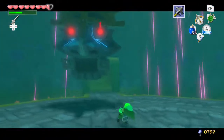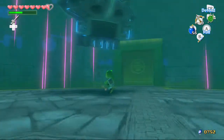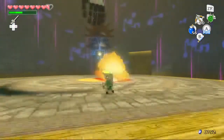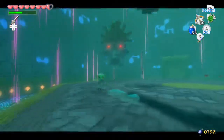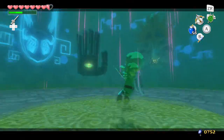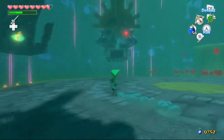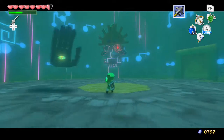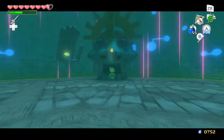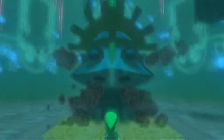All right, one arrow. Gonna waste this one so he snots out another one. Don't know why that comes out of his nose. Little gross, dude. Giving me your schnoz arrows? That's kind of gross. Nasty. The head only has one attack, so really things don't get too unique with that. Last phase rather, he starts moving his hands around with his head, so things get a little bit more difficult. One more hit in the eye, and now this should be it. Rule of 3.